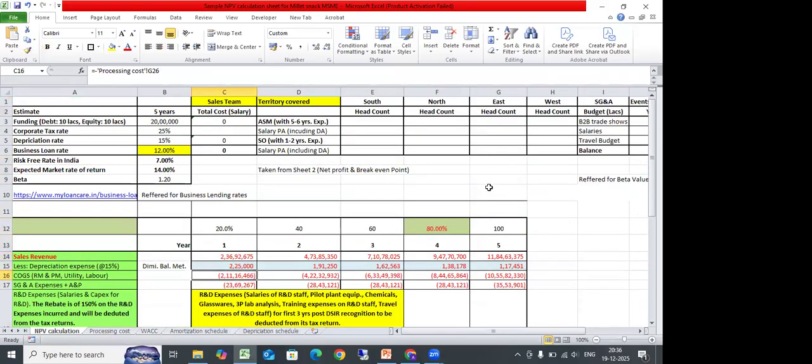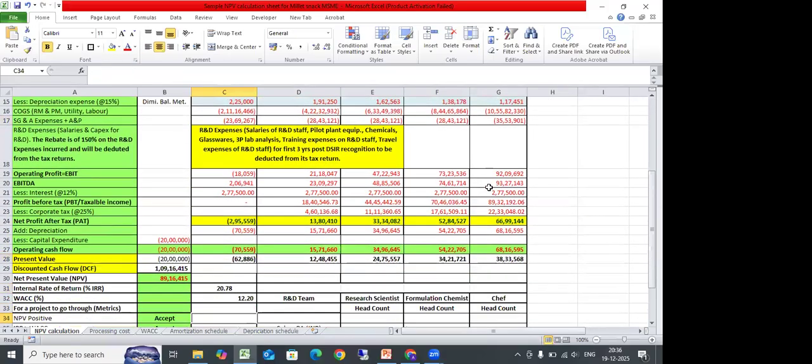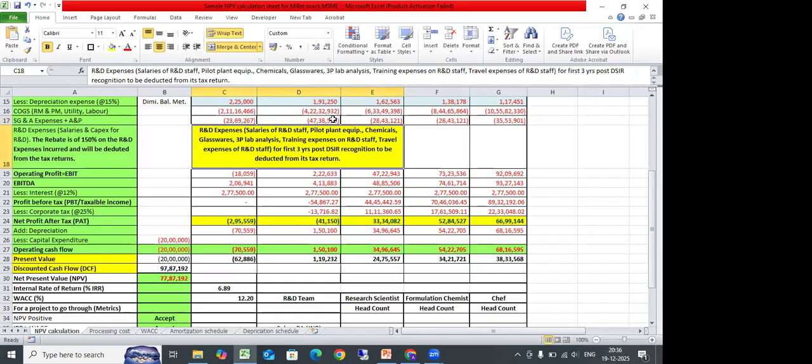Now why is this matrix important? This gives you a limit on how much expenses you should do. For example, I think there was one suggestion that I will go aggressive and put more people in marketing. Then year on year, if instead of 6%, I go on investing 10%, increasing my sales force, what will happen?